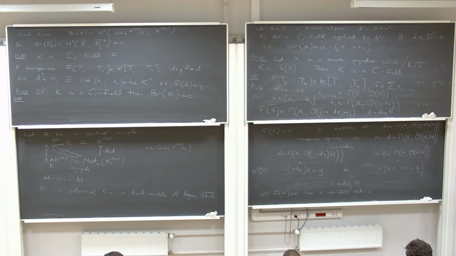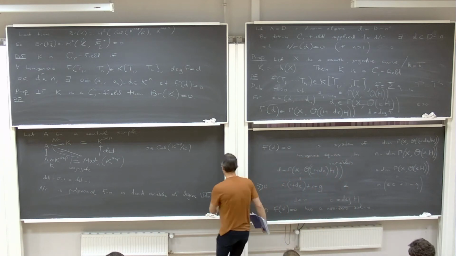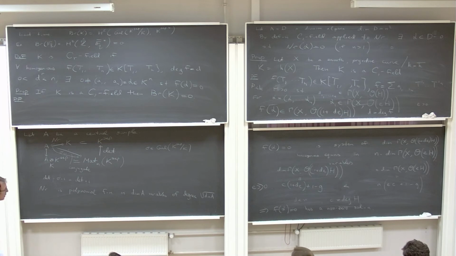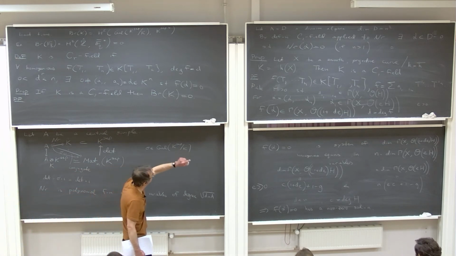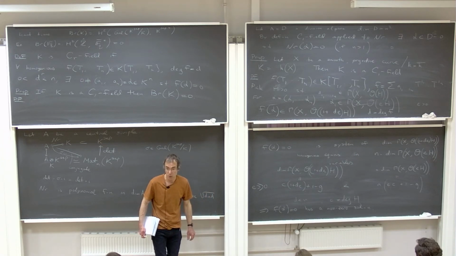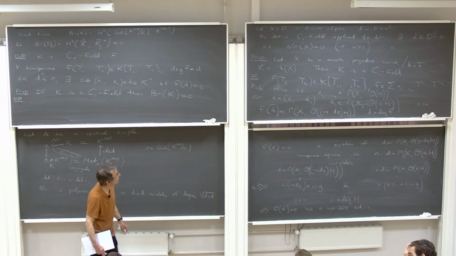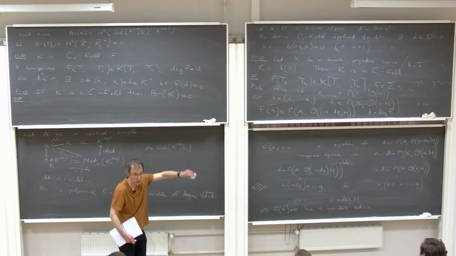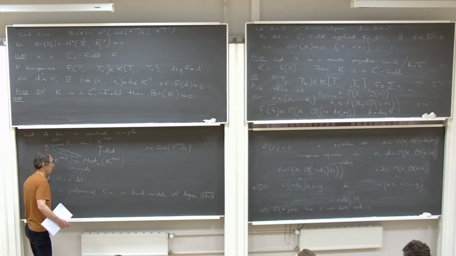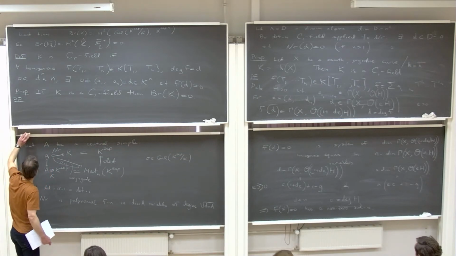Okay? Good. As an exercise, you can modify this argument to prove that if X is any scheme of finite type over an algebraically closed field, of dimension equal to r, then the field of rational functions is a C r field. But I will not use it. So let's combine these two propositions.